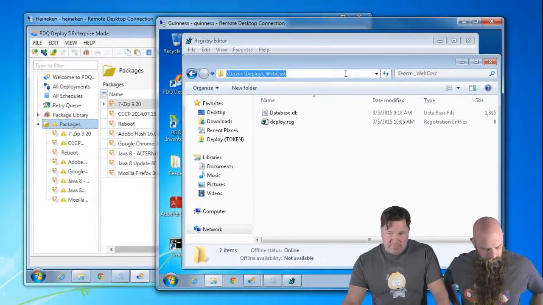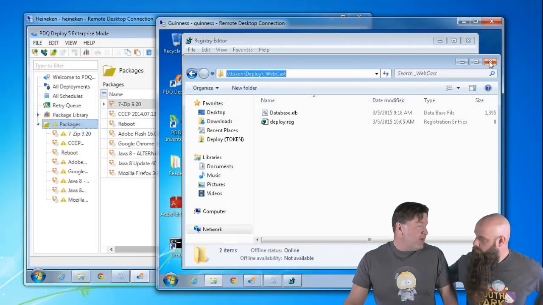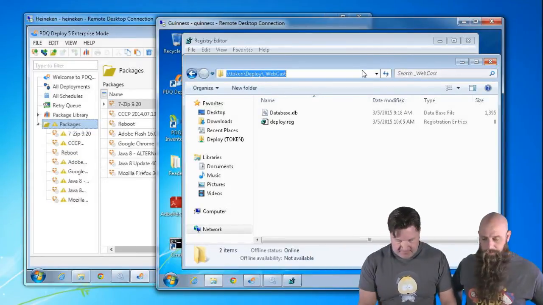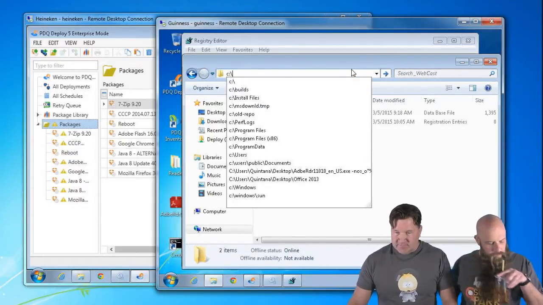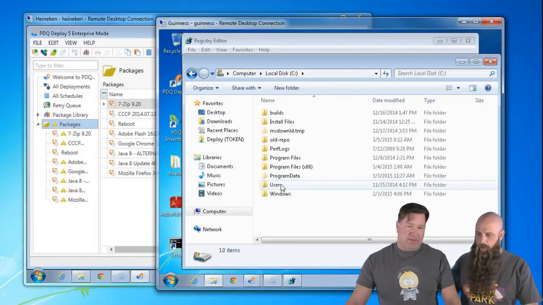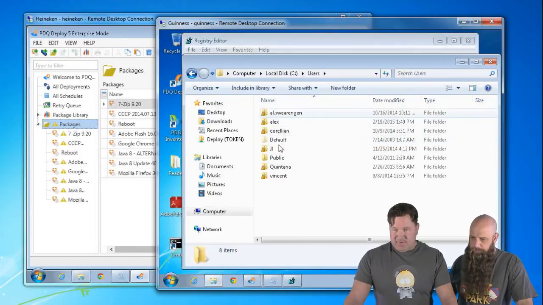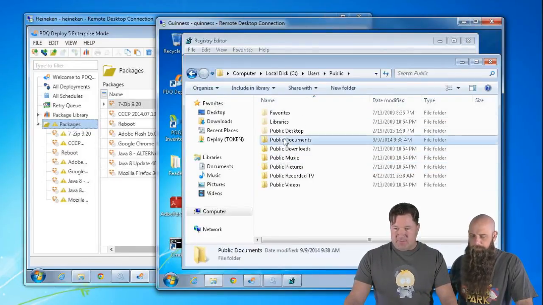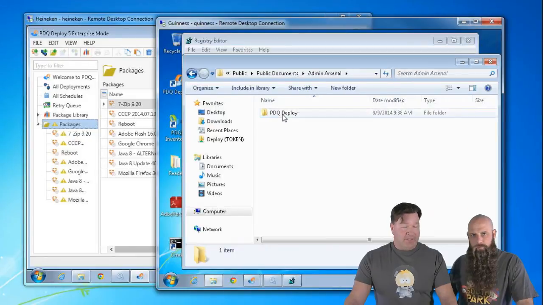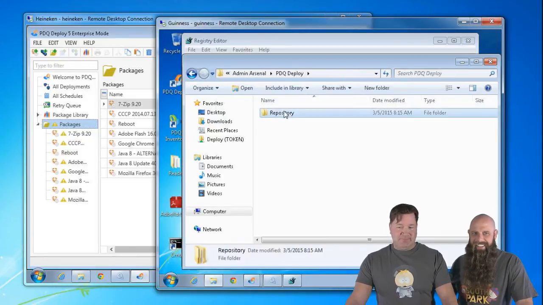So should we just copy over the repository? Yeah, sure. Move it? Let's go for it. Where that exists, well, actually, we can check under PDQ Deploy for where that exists, but it exists under Users, Public, Public Documents, Admin Arsenal, PDQ Deploy, Repository.